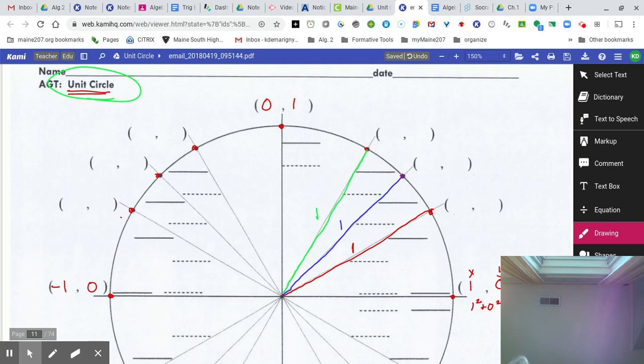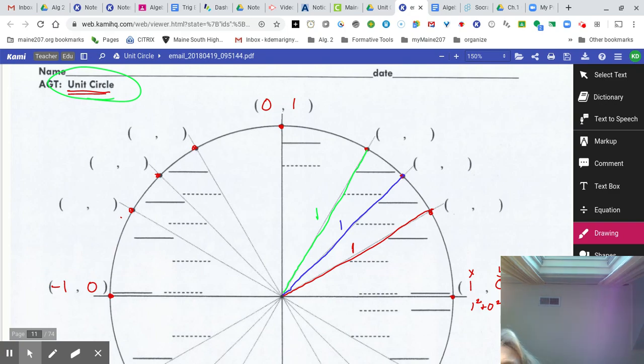So if I asked you to find the 6 trigonometric values from a degree of 0, it hasn't raised off. So this is my initial side. If I ask you to find the 6 trigonometric values from an x, y, and r of 1, 0, 1, you could find all of the 6 trigonometric values that way, or from those coordinates.